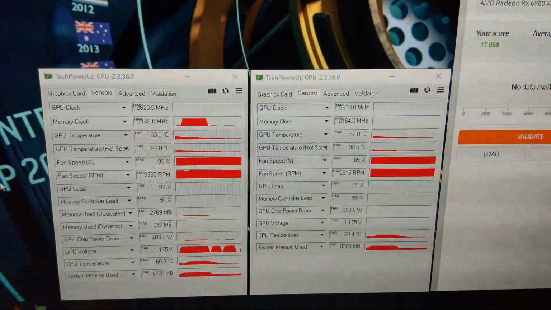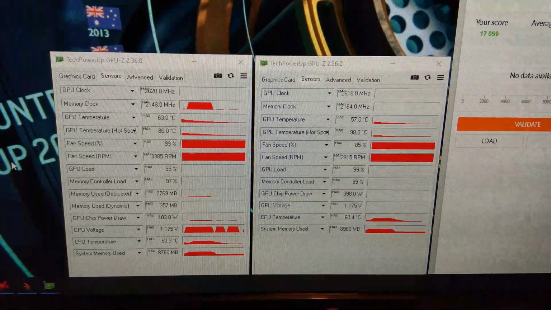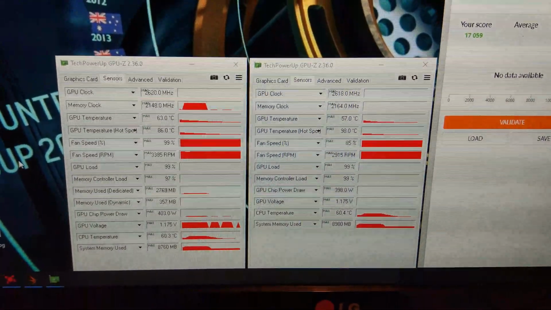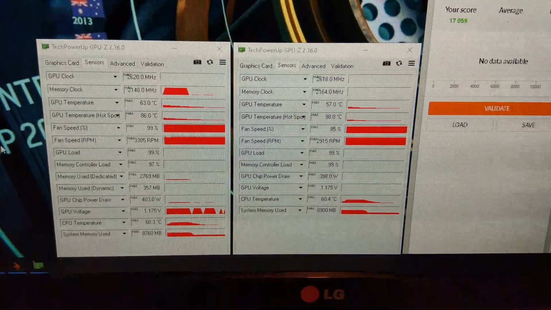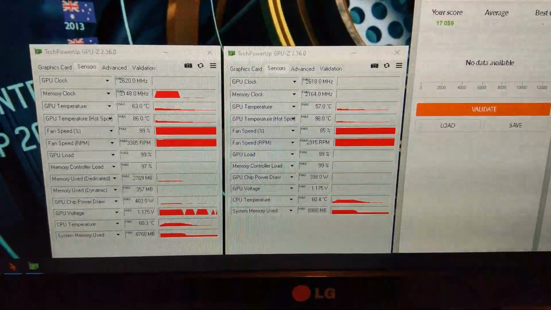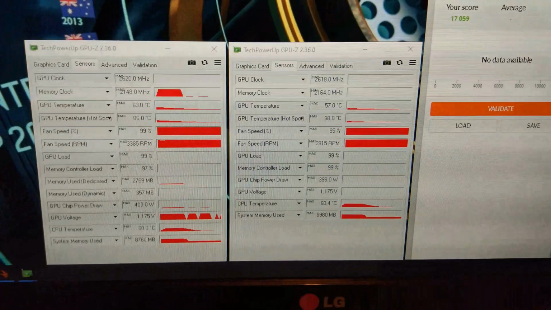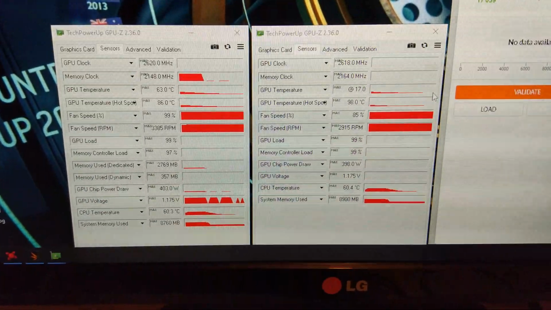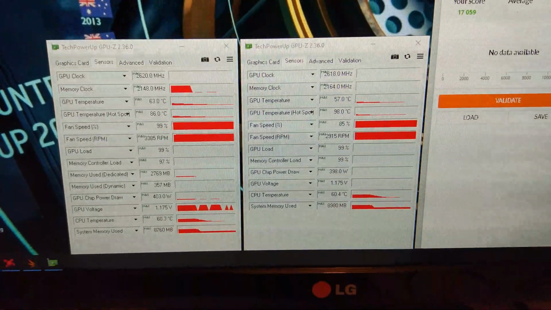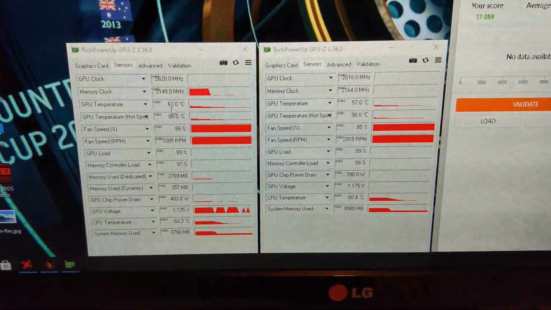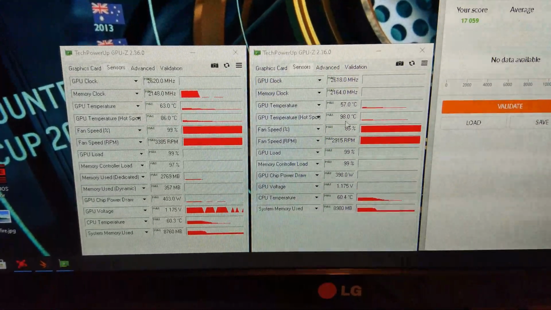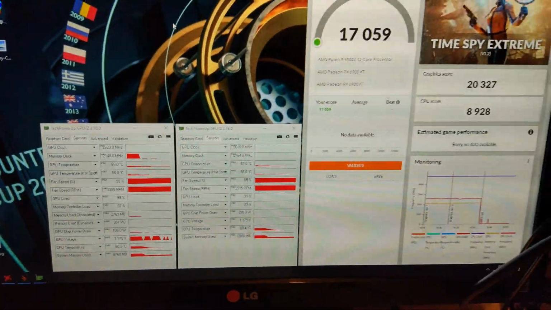We were only at 2620 as well, so yeah, it's getting 63 degrees though, which is pretty hot considering it's freezing in here. I mean, what temperature is it idling at? 18 degrees. That's 17 degrees. Yeah, it's getting all the way up to 63 and even 86 on the hotspot, and that one's getting up to 98 on the hotspot. Spicy.